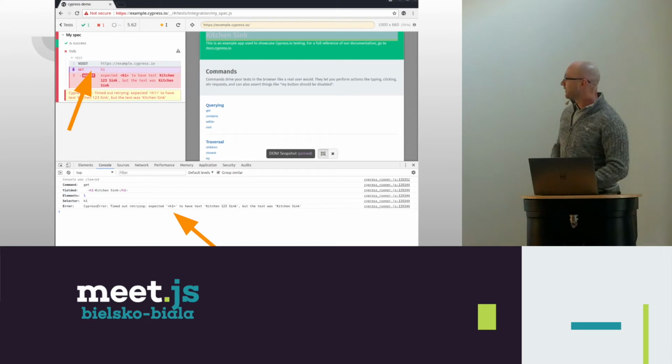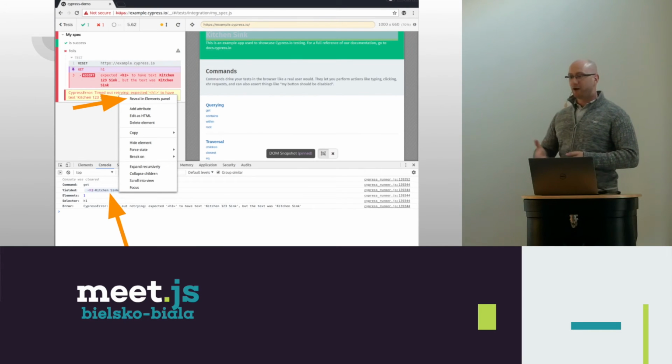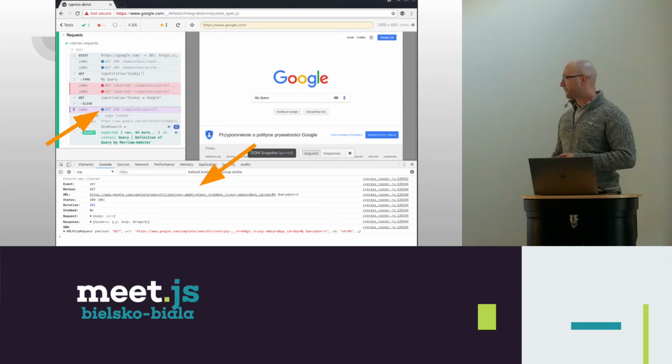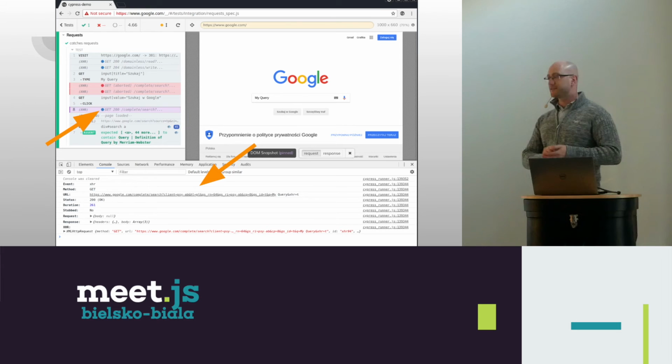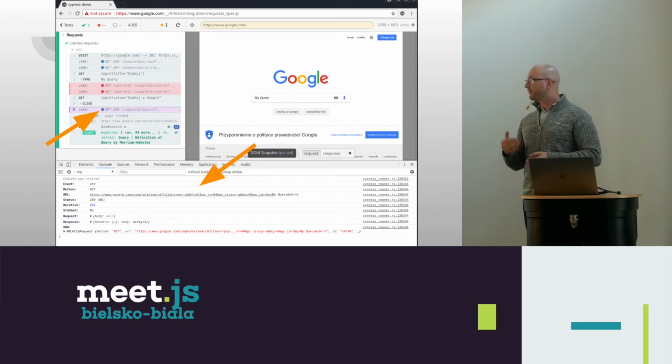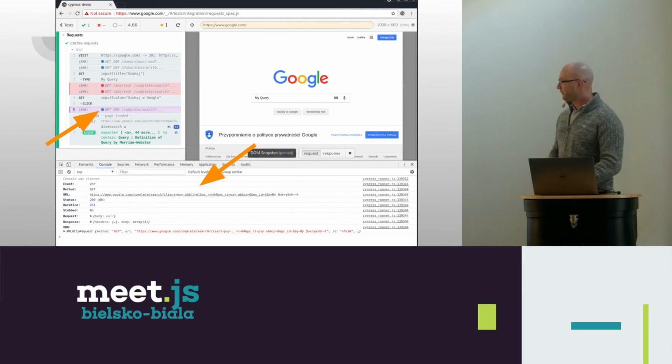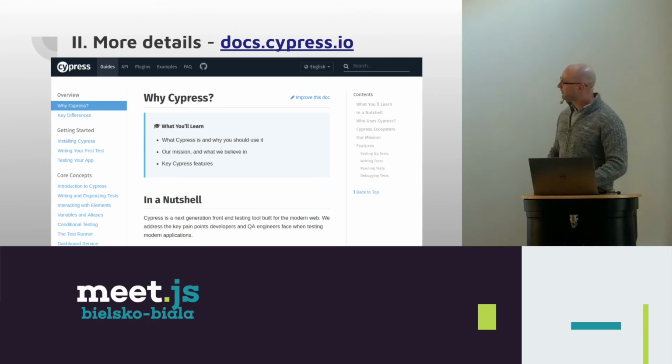And the next thing is that when you have this list, all the things like communication with the backend will be recorded there. So you can inspect what kind of requests are sent. And if there is a need, for instance, to wait for a given request, you can specify the conditions. So you do not have to use sleep, but you can specify, okay, this kind of request is sent, so I want to wait for that before proceeding to the next step. So you can inspect that in the console.